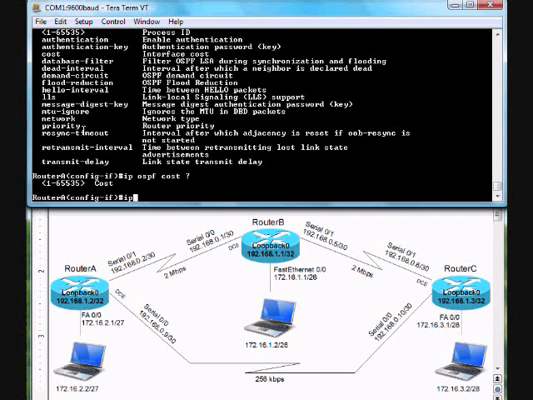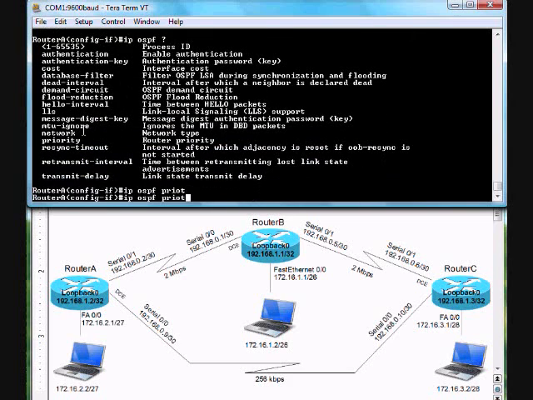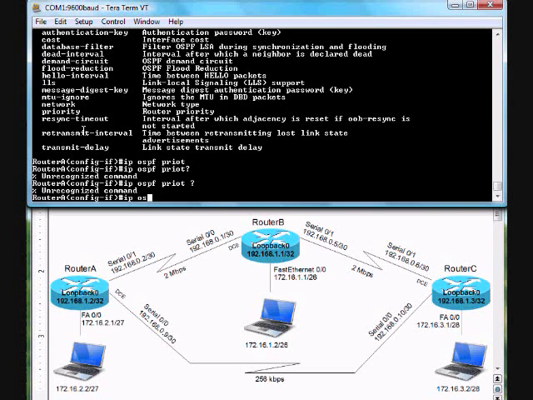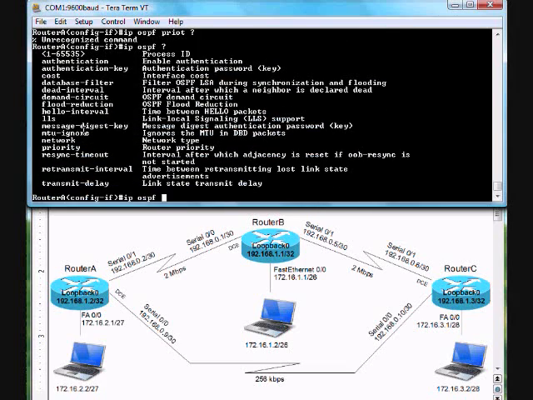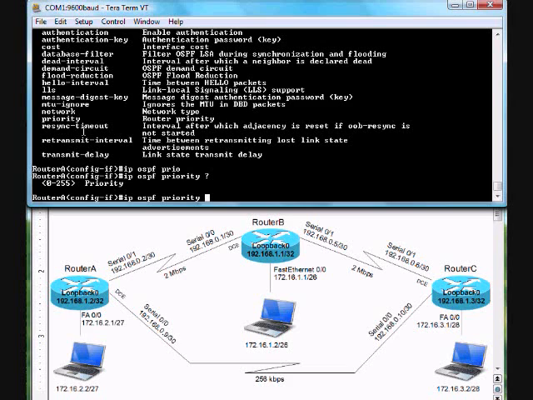So we can do IP OSPF priority. So we can assign it any number from 0 to 255. And again, 0 means it's never going to be elected. 255 pretty much means it's going to always be elected the DR.